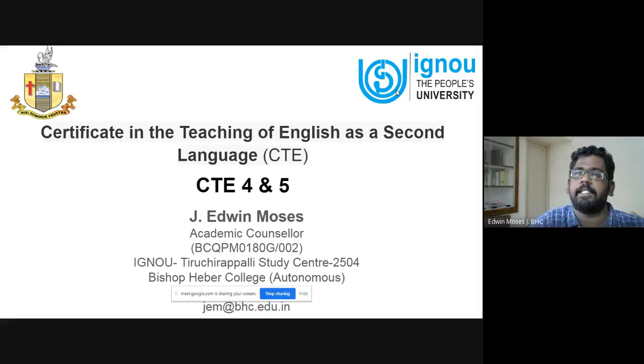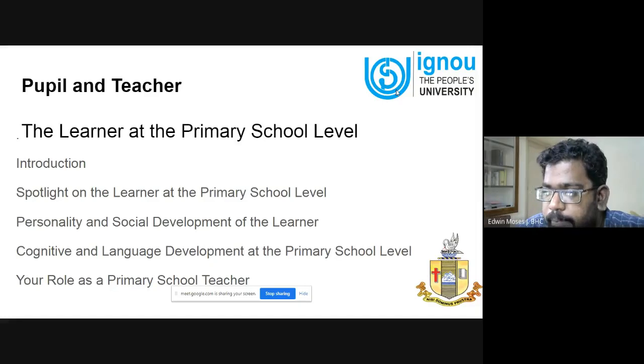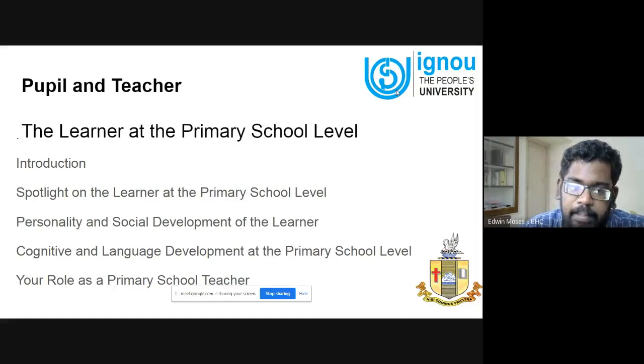Right. So teaching elementary students and teaching higher secondary students. The role of a teacher, the role of a learner, we discussed all those things in the first session in CTE 3 and 4. And as discussed earlier, you know about the nature of a learner, a pupil, and the role of a teacher, right? And I have added one more important thing, identity. The formation of an identity is important in a young learner. In his adolescent age, he comes to terms with life and various aspects of life and puberty and such stages.